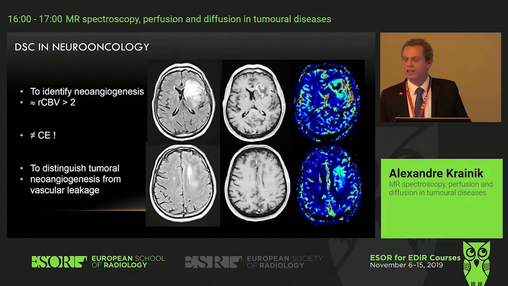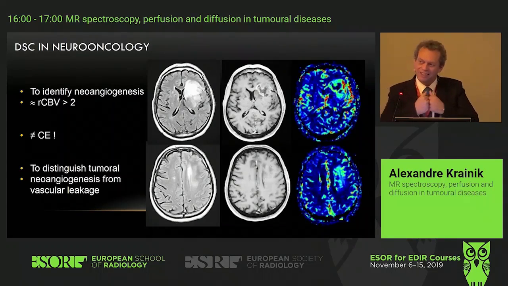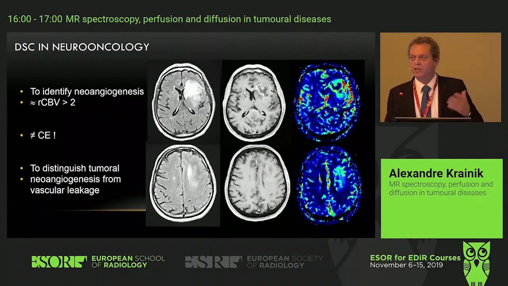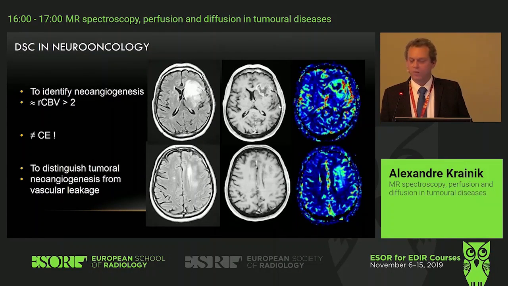And it seems there's a relationship between the contrast enhancement and the neoangiogenesis and the hypervascularization. But this is not exactly true. If you have a contrast enhancement, most of the time it's due to a leakage. It's due to an abnormal permeability of this tumoral vessel, and then the gadolinium will get into the brain. You see, here the parenchyma do not normally enhance because of the blood-brain barrier, which is normally preserved, except in certain cases of abnormal tumoral vessels.